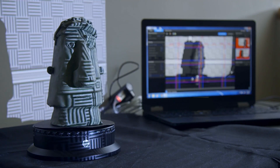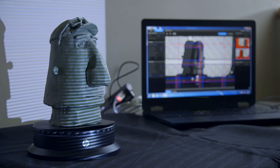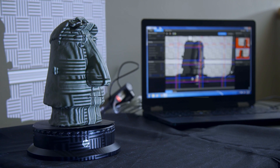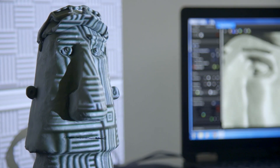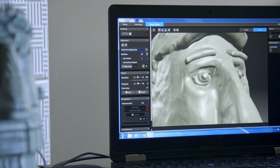The scanner bar's got two cameras on it, each pointing in at the object, which captures the object from two angles at the same time. And what that allows is for us, with a single scan, to capture an object with enough fidelity that we can be over and done with it. It provides a high-resolution mesh of anything you put in front of it.